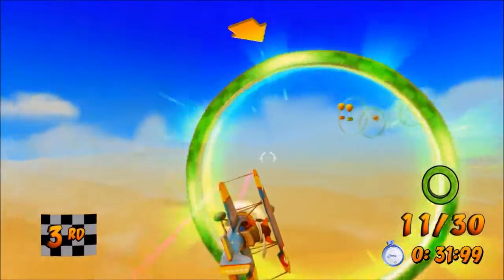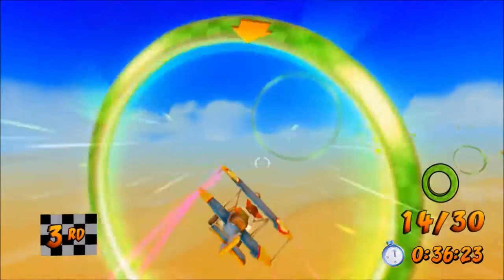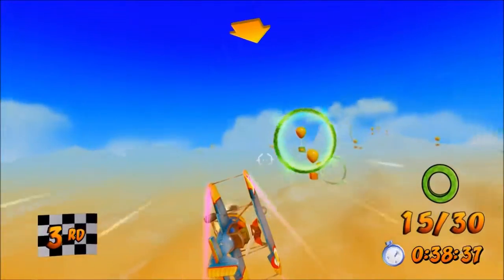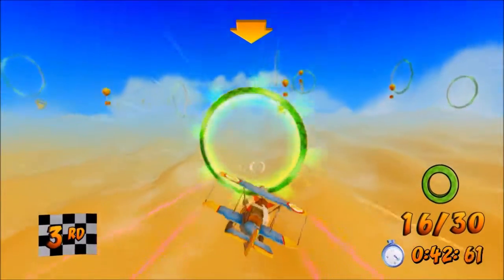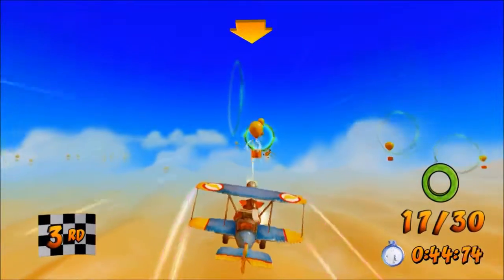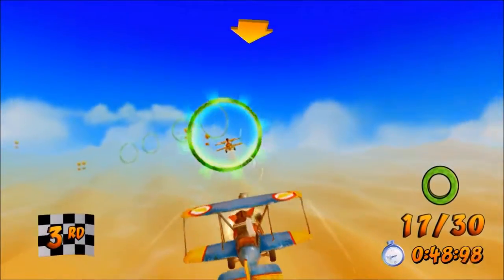Or the platinum relic. Probably even to an extent, the sapphire relic. But you know, you also want to do it so you can win the race. Which I am currently failing to do. And now you can't shoot down the other planes. They're now invincible.